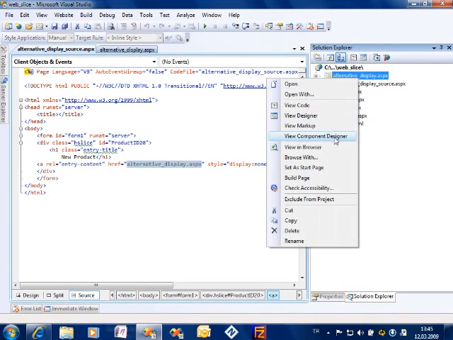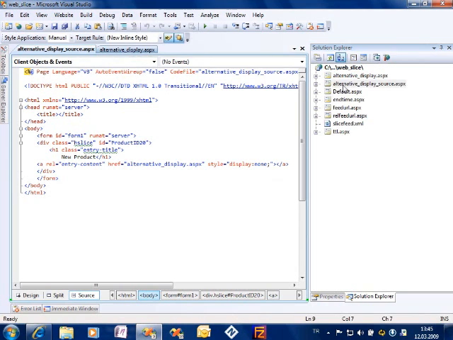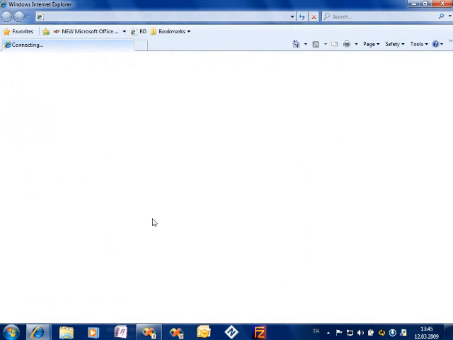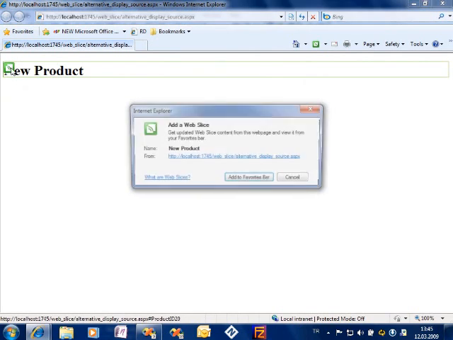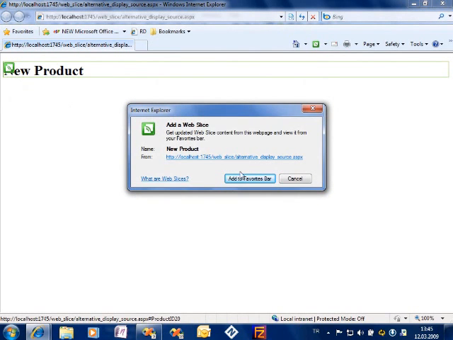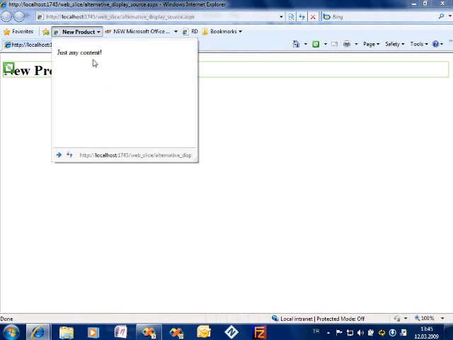So let's see how it works again within the browser. This is again a product, but when I click on it, you see it's getting downloaded from the same URL. When I click and add it to my favorites bar and open, this is another URL, and you see it in here. That's the alternative display source ASPX.